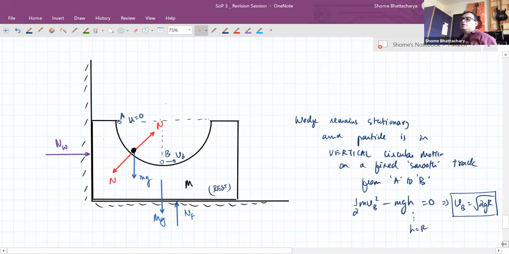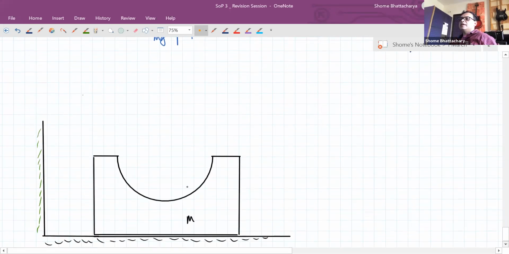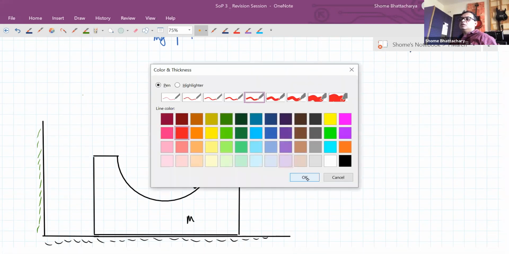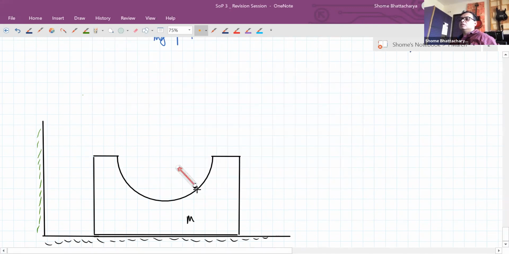But the moment it crosses the point B, you can see that the interactive force now has a horizontal component which is pointing towards the right instead of towards the left. So that's why the wedge loses contact with the wall. And at this point of time, the wedge itself is moving with some horizontal velocity v1, and the particle has a tangential relative velocity.